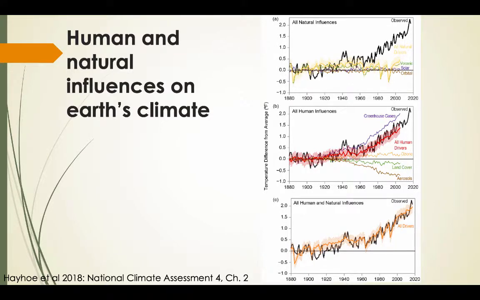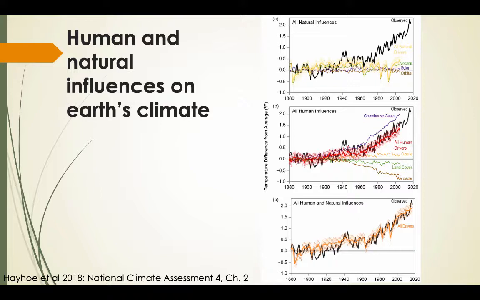And so you may or may not have heard in the news, there's always this discussion of, how do we know that it's just not a natural variation climate? We know that there have been ice ages. We know that there are these different things that have happened to our climate over time. How do we know that it's humans?